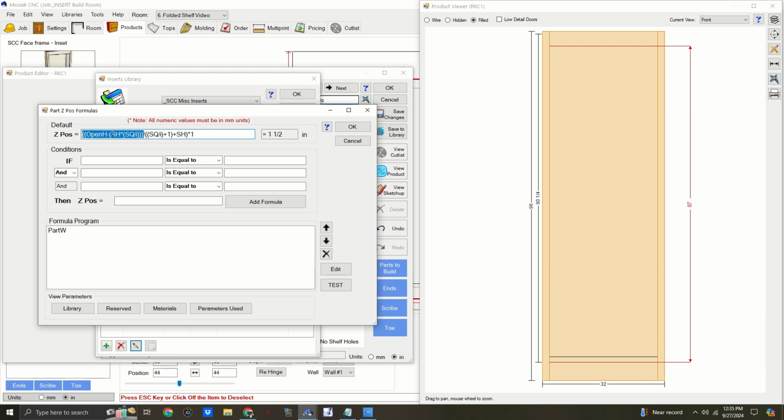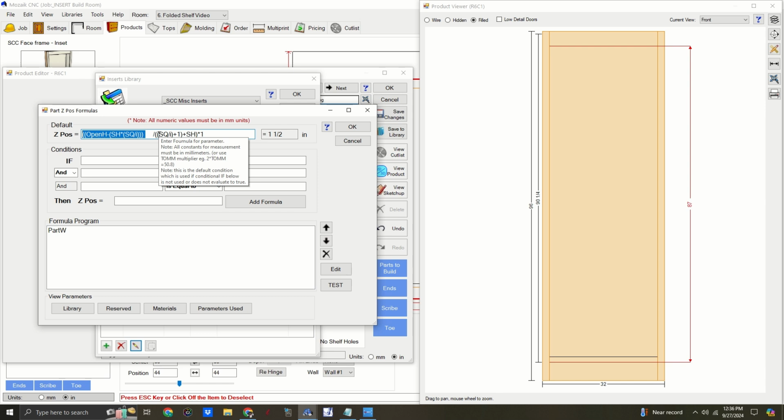And that's also why I put that divider partition, can't remember what it's called, up here just underneath the face frame. That way it divides across the opening top to bottom. Just figuring off of that. So then you're going to go, if you have 5 shelves, if you hold your hand out in front of you, you've got 5 shelves, and you count underneath your pinky, you have 1, 2, 3, 4, 5, 6. You have 6 openings. So you have to divide that by the number of openings that you have. So if you take your shelf quantity and add 1 to it, that'll give you your elevation.